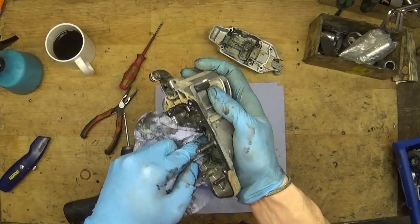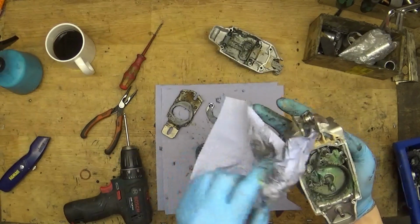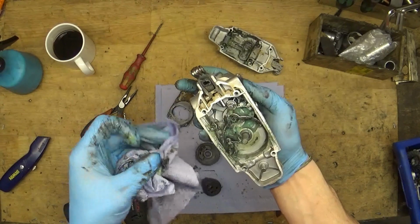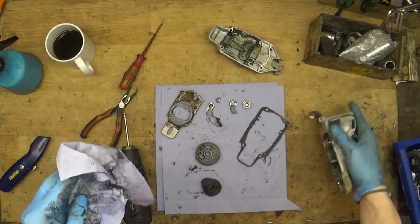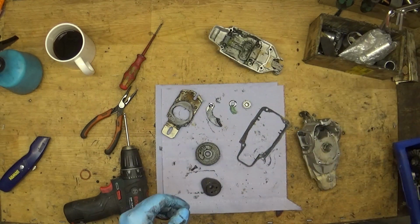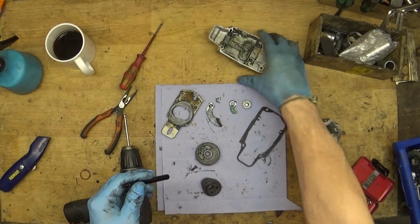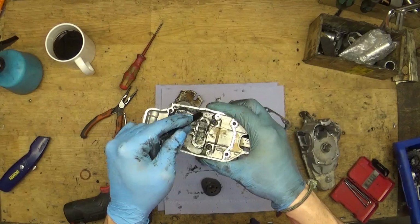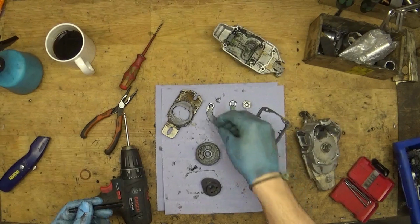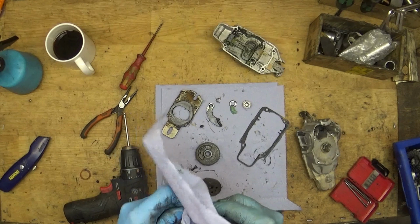Cannot see it. I want to find it somewhere. Of course, it can be that it was disassembled before and just left like that, but I don't want to believe it. Yep, got a screw head. That's good. Now we can try to put new screws here.